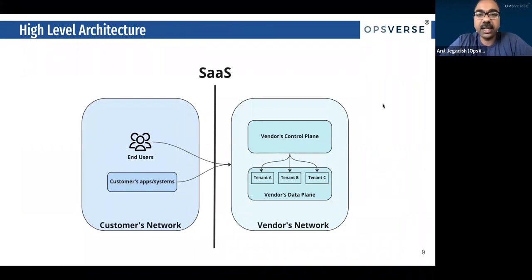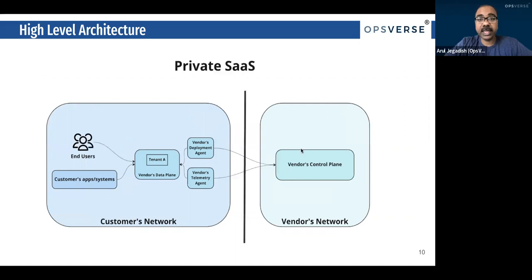So first of all, with SaaS, it's pretty straightforward. Think of it as a black box cloud that your provider gives you, where all you have to do is go to their website and sign up. Everything runs in their cloud, and it's usually a multi-tenant environment where they have one big environment where they create multiple tenants, one each for their customers.